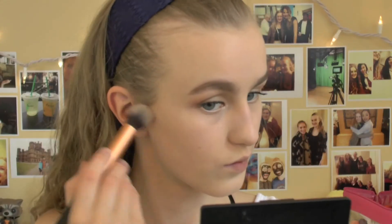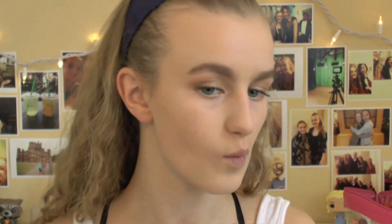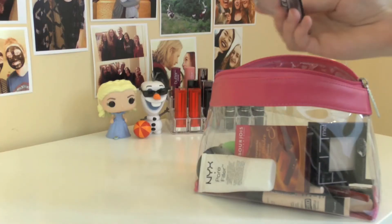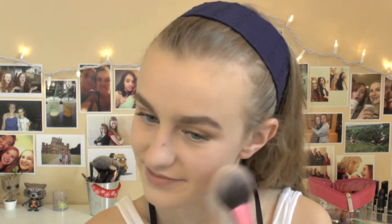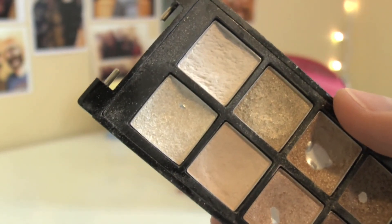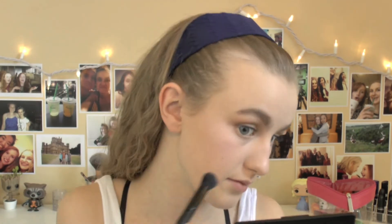Going on to bronzer, I'm using the Bourjois Chocolate Bronzer just to contour and bronze up my face a little bit more, just to add a little bit of warmth, because those lights definitely tend to wash you out, and since I'm already super pale it's good to have a little bit of extra color and life in the skin. Next, I'm grabbing the Revlon Lasting Finish Blush in the shade Pink Sorbet and applying this on the apples of my cheeks and working upwards. For highlight, I'm using the top shimmery shade on the left of the palette, applying this on my cheekbones with a little brush — this gives a beautiful glow, but be careful since eyeshadow used as highlight tends to be a little bit more pigmented.